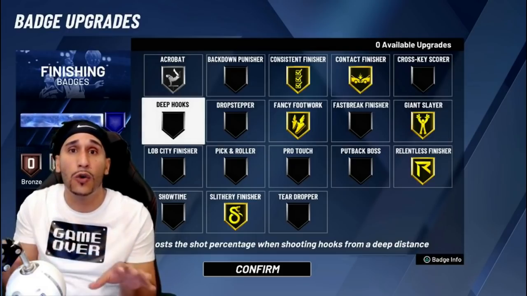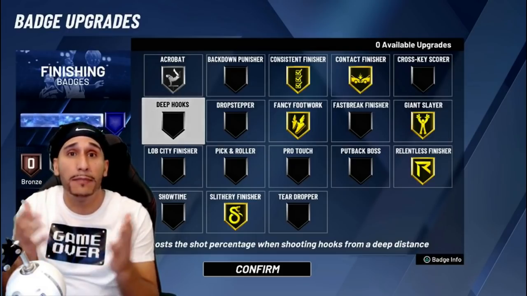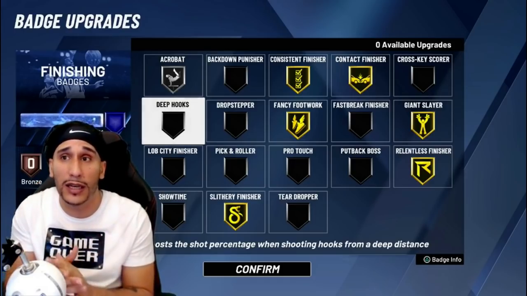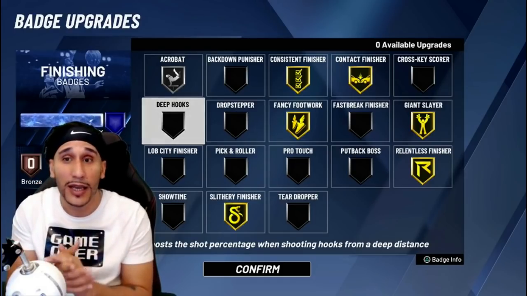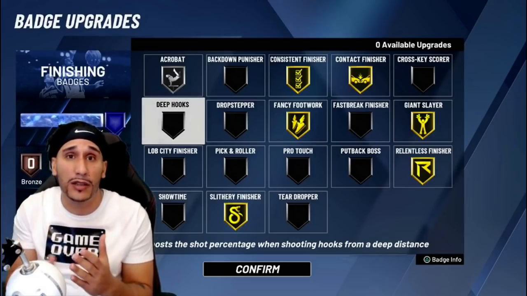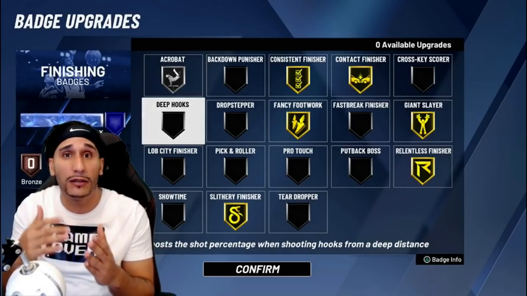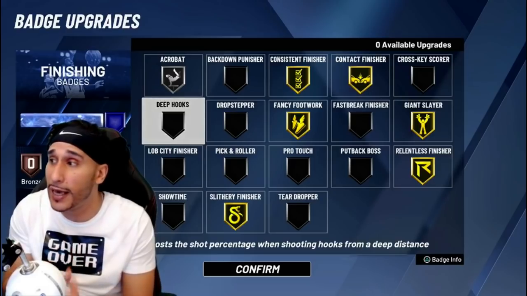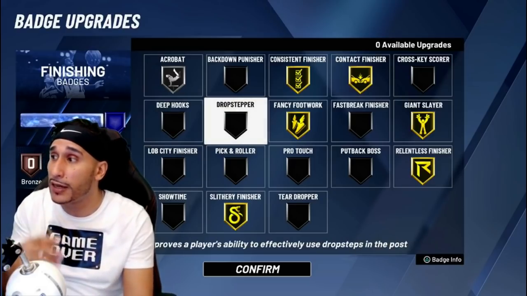The same with Deep Hooks. Deep Hooks is a goated badge for the right player. So if you're now out there utilizing the post hook animation, which is extremely dominant in NBA 2K20, then you should not equip Deep Hooks. It's for those people that are cheesers out there and they're utilizing that post hook, so Deep Hooks really comes in handy out there. Drop Stepper, another badge that I really like.